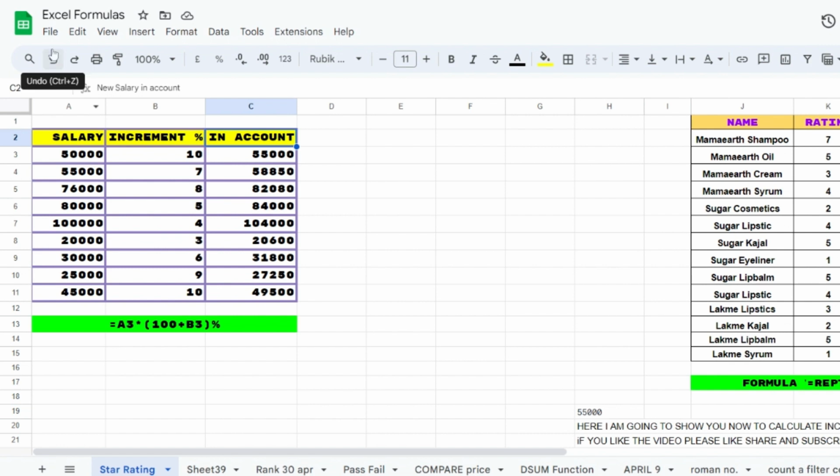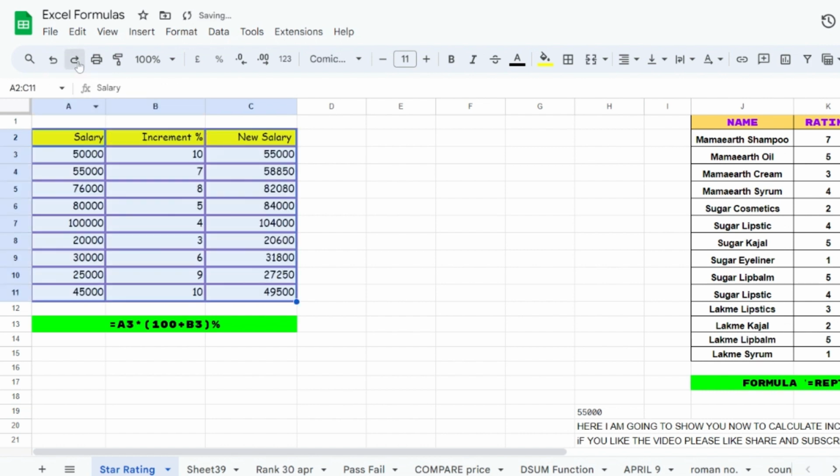For getting the previous thing, you press Control Z, and if you again want the same changes you made, then you can press Control Y as the shortcut key. Otherwise, you can click on the redo arrow option, right? These are both very helpful options. You can use this option, or otherwise the control keys, Control Z or Control Y.